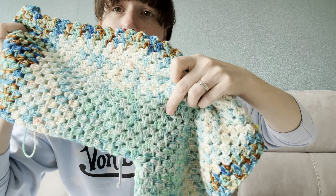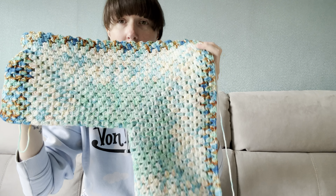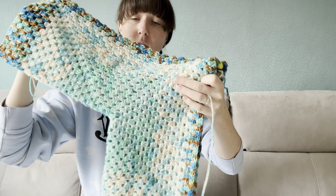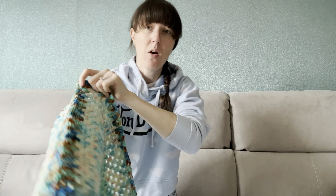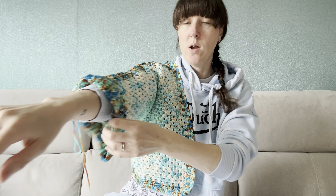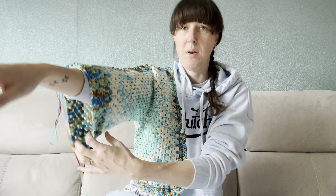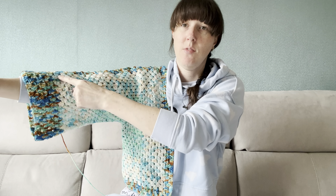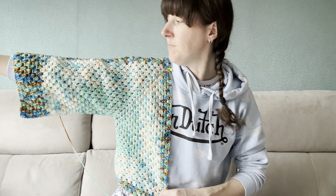One of the colours I've ordered with Wiku is some more Encho, because I only had one Encho, two Shells and two Blissful Beach. I'm doing this with 500 grams of DK at the moment. What I might do is, if I need to add some length, use Encho along the bottom when it comes. If I show you — put my arm through it — we'll do a join with the middle in the back. They're quite wide sleeves for me — I might try and cuff them, but I quite like a wide baggy sleeve and this is meant to be a baggy style. I've got the other panel the same; I'm on the sleeve on that one too. It could do with being a little bit longer — I prefer them longer. So yeah, that's what I'm working on at the moment.